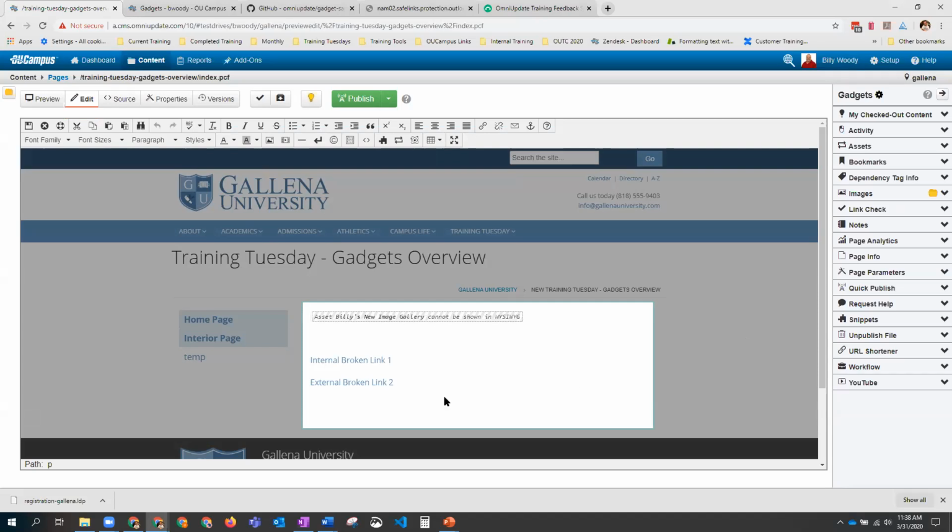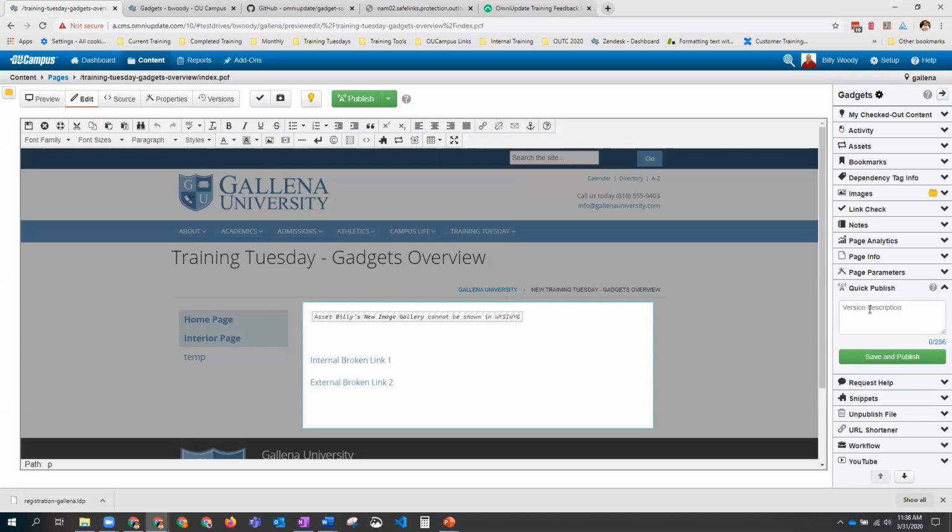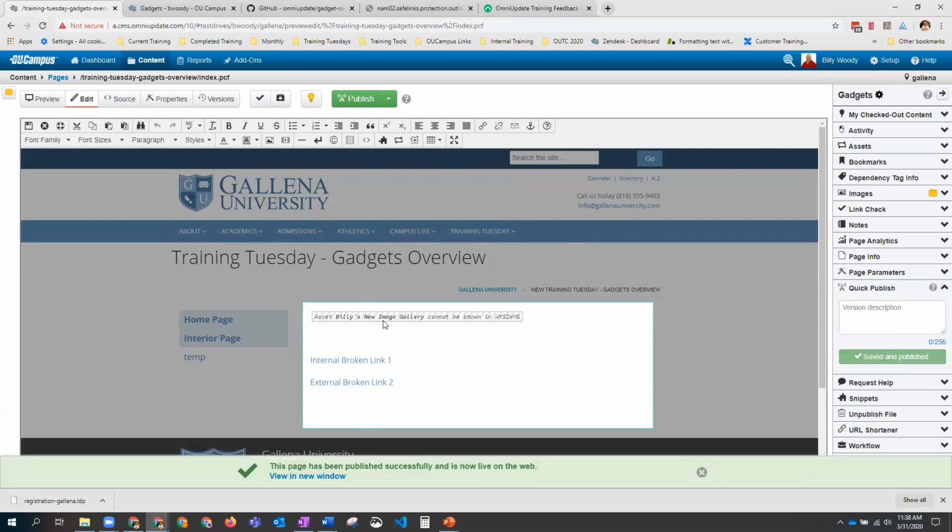So say, for example, I'm doing my editing here and I just want to go ahead and publish what I have right now. And I want to send it out. I can come in here, put in a description and do a save and publish. It'll save all the changes that I've currently made here and publish it out, but I'm still in the edit view. So any changes that I've made are going to be here. So if I come into here now, and this is some new text, and we go ahead and save and publish.